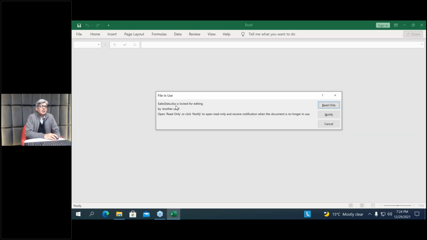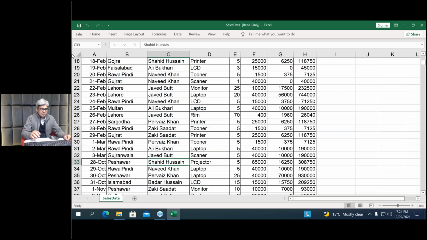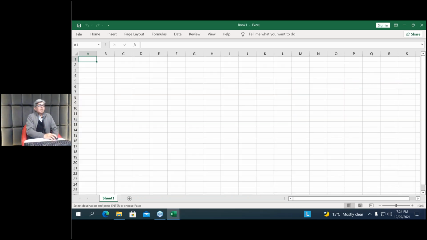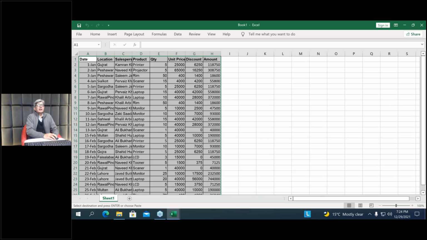But another, okay, read only. Okay, what I'm doing it, I'm copying this and putting it in other table.